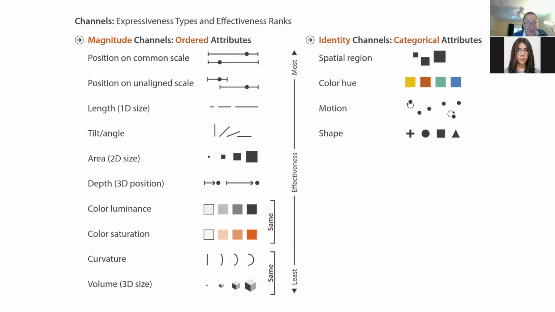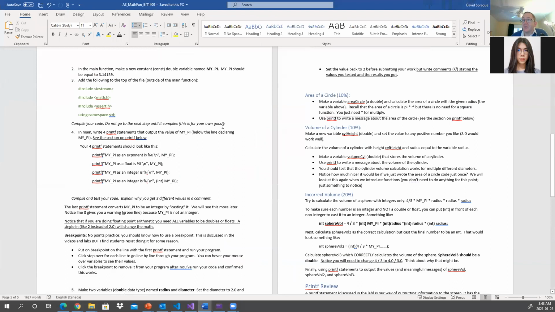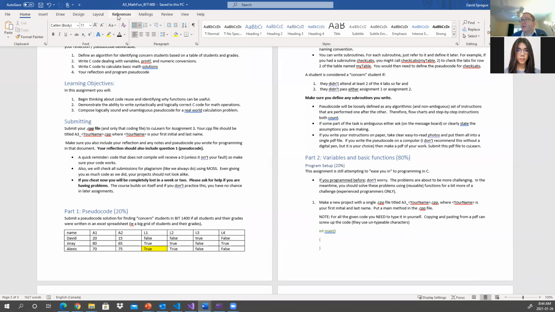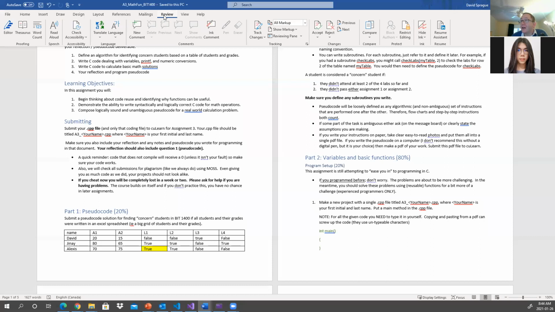So let's see, this is just this old graphic user interface, so fun, but let's do this. All right, I have a Word document open. Word has gotten considerably better in the last little while, right? But I could do things like, I have references, I have layout. Okay, so tell me, how do I run a macro on this thing? Actually, I don't know how to run a macro on this thing anymore. It's one of those things I learned a long time ago and it's probably in here somewhere. I don't even know, right?